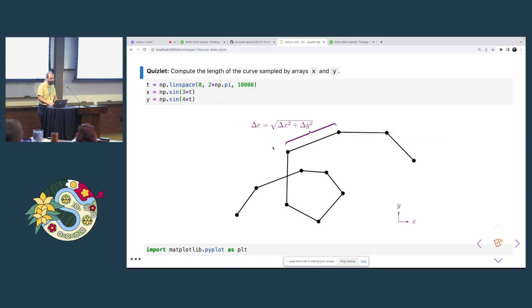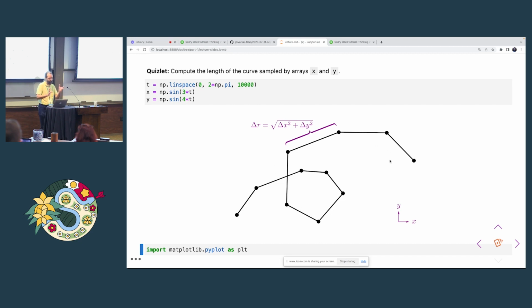And the little quiz is to compute the length of a curve defined by arrays x and y. And the formula for distance of one segment is square root of x squared plus y squared. And we want to know the length of this whole thing.